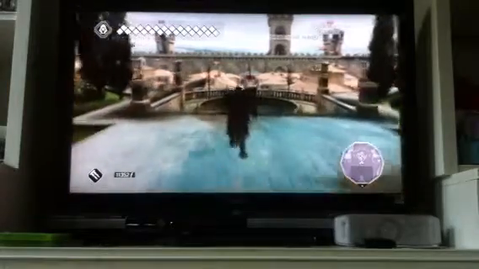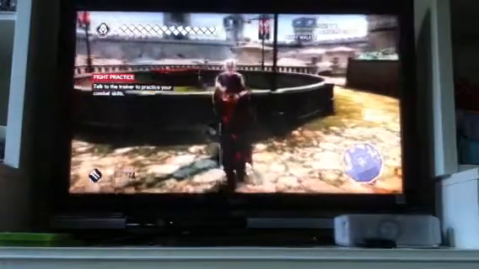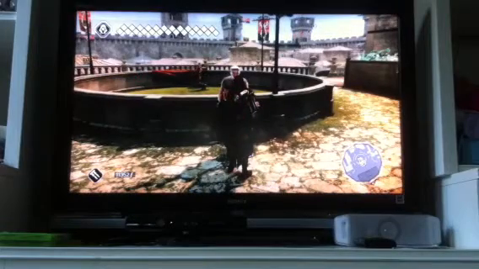Hello guys, today I'm going to be showing you how to get the Assassin's Creed 2 Achievement Sweeper. First you go to the villa and you talk to this fight trainer. Good to see you, Ezio. Care for a bit of practice?